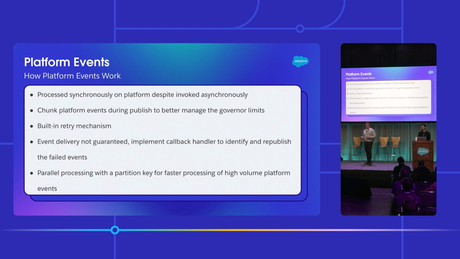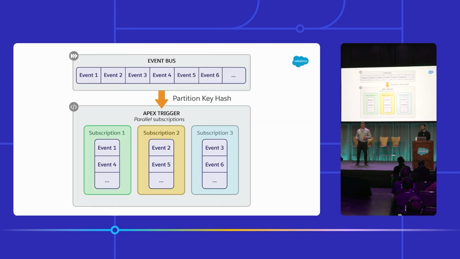This is a relatively new feature, and it's probably easiest to look at an example. Traditionally, when you fire your platform events, they run asynchronously, but they run sequentially in the order in which the events came in. As a new feature, you can now partition and run multiple subscriptions to the same event. That increases your throughput. But the key feature to consider is how you are going to divide those jobs into those partitions.